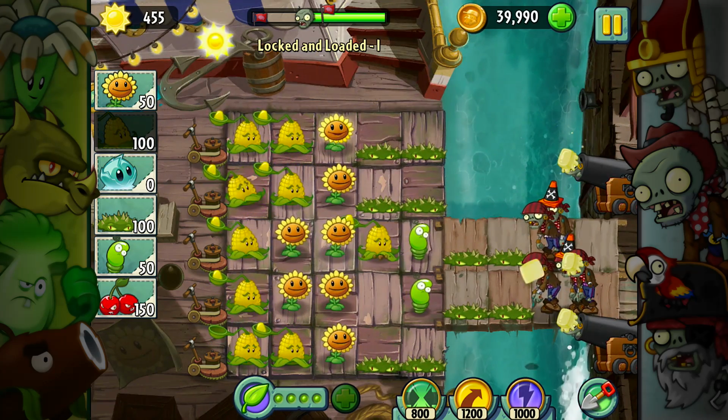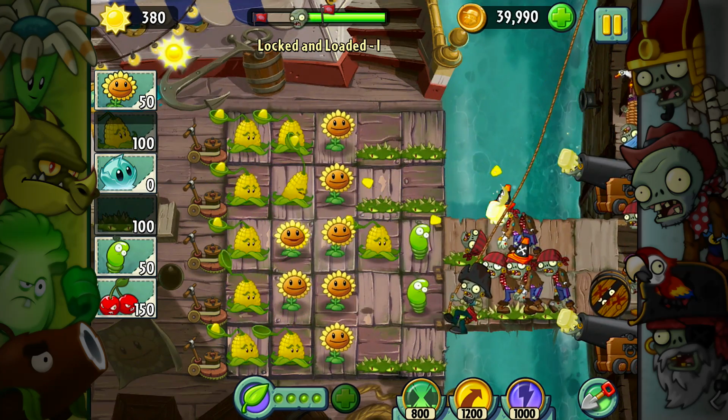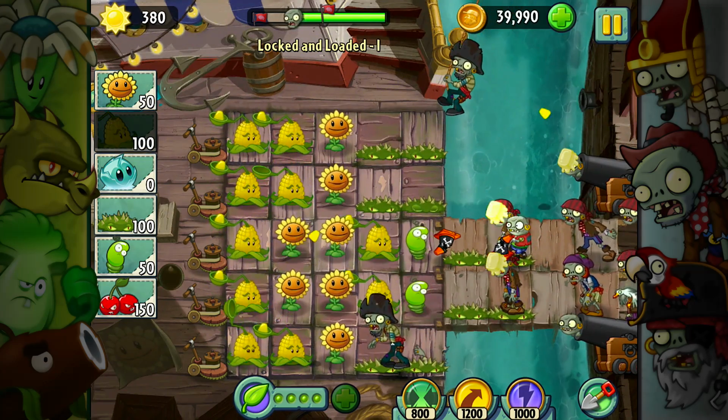That's alright. I'm going to add more butter firepower to these lanes. Might as well, I'm going to add some more spike weed damage. Also unnecessary, but nonetheless it'll get rid of that one guy right there right away. So that works out fine for me.